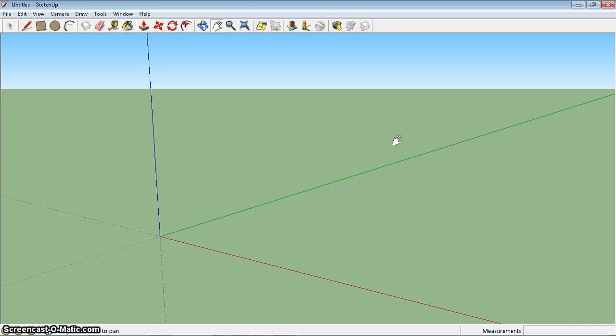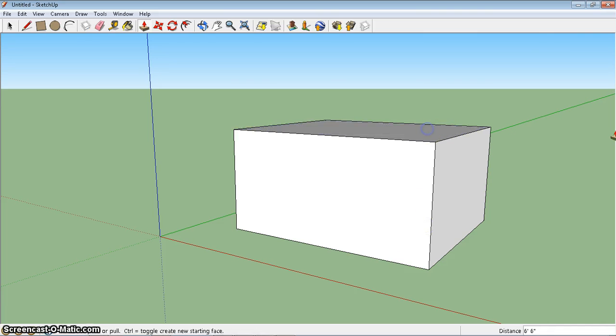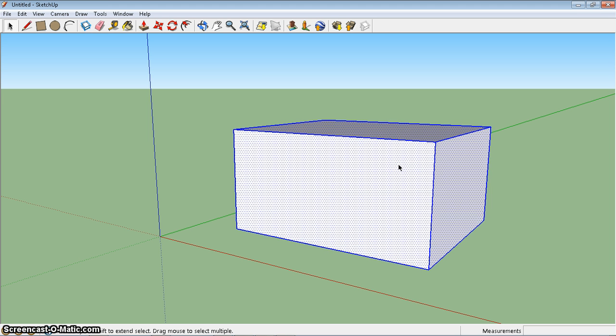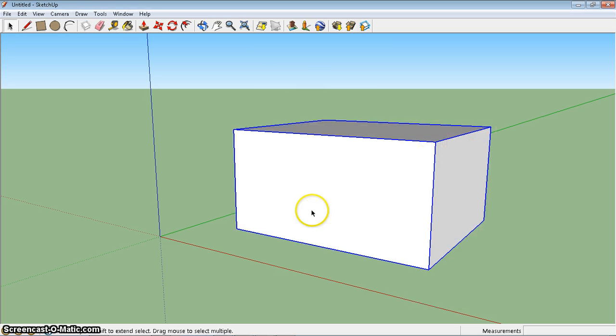So at this point, you now know how to make components. So I'm going to go ahead and get one on my screen. R for rectangle, click, let go, drag, push, pull, up, and I have my rectangle, or my box. So I select my spacebar, and I want to triple click on the object to make it a component. Triple click, I now right click, make component, create, and I have an object that is completely finalized.